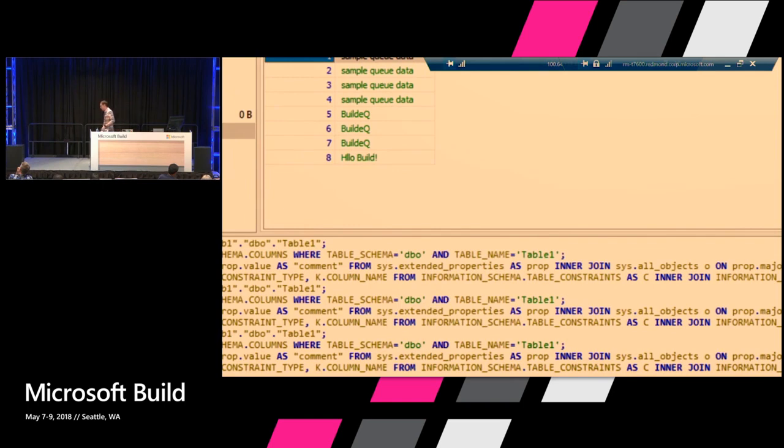Clearly, my spelling skills are not the best. But you see "hello build," which was what we wrote in the file. Could this be IoT Hub? Yes. Would it be a more real-world example? Yeah. You know, IoT is one of the key scenarios that we engage with customers on. But you know what? Why I like this scenario? I mean, I just wrote it, right? So I know that's one thing. But besides that, when we hear things like the Microsoft Graph, the different services, not only in Azure, but the different services within Microsoft, that's power, right?